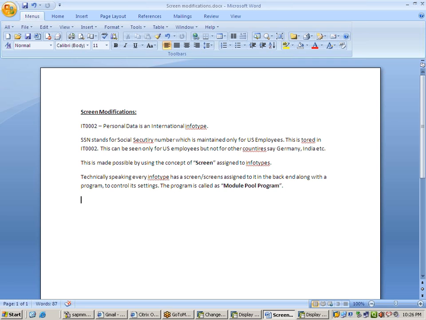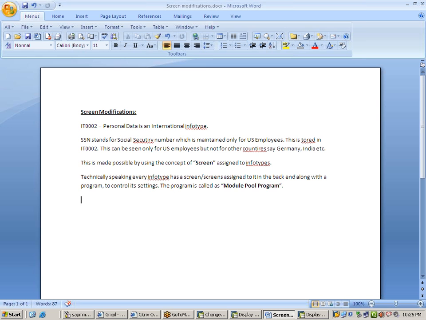Okay, so see guys, what I am trying to tell you is, technically speaking, every infotype has a screen or screens assigned to it in the backend, along with a program to control its settings. The program is called a module pool program.